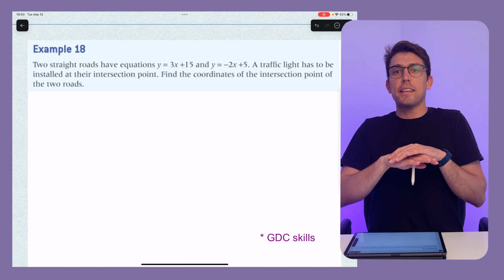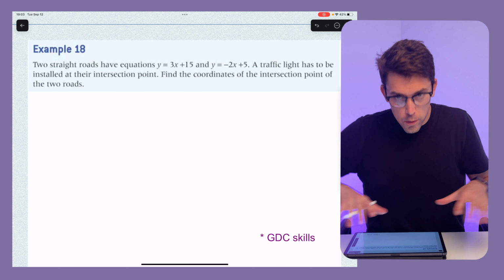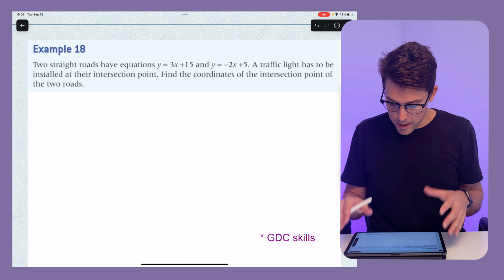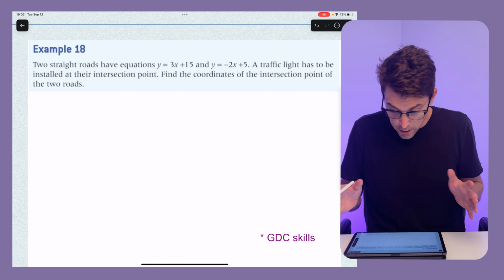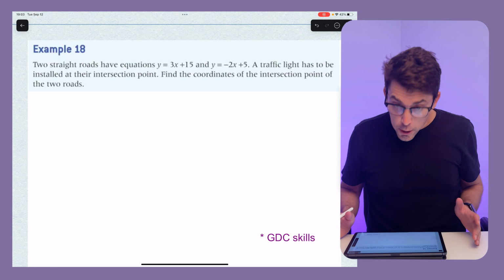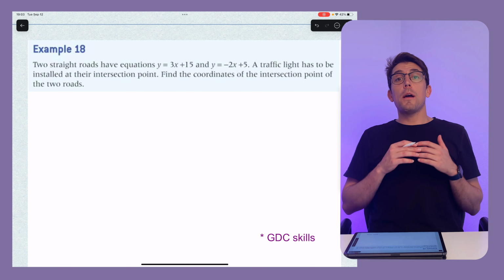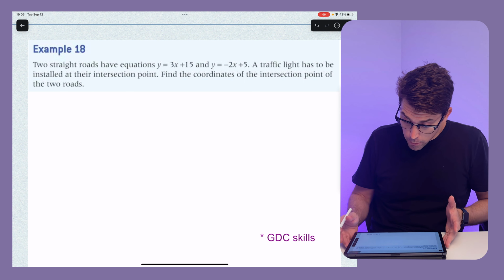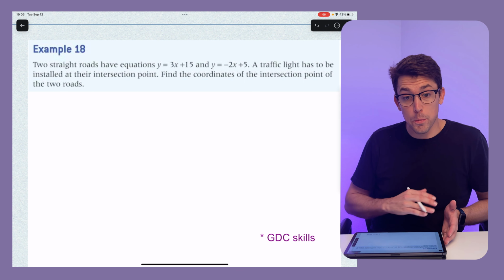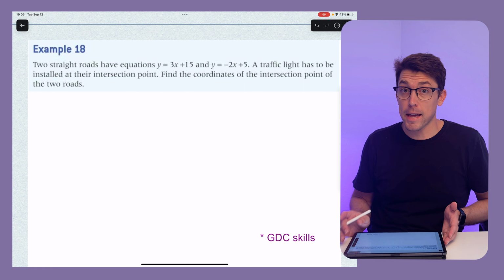So you can think of this as kind of like a city grid, kind of like a Google Map overlay. And we want to figure out how we can actually figure out where this point is in our city map. So there's a couple ways to do this. Sometimes you use substitution, sometimes you use process of elimination. But what I'm going to go ahead and do is I'm going to do it in two ways. The first way is algebraic by hand, and the second one is using my calculator.